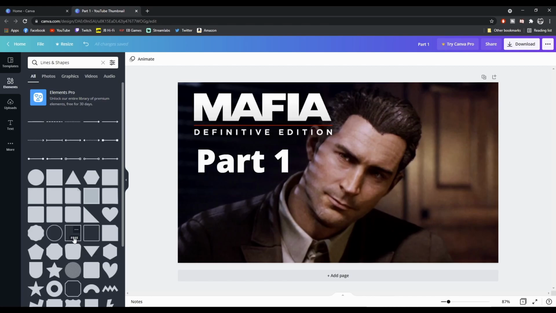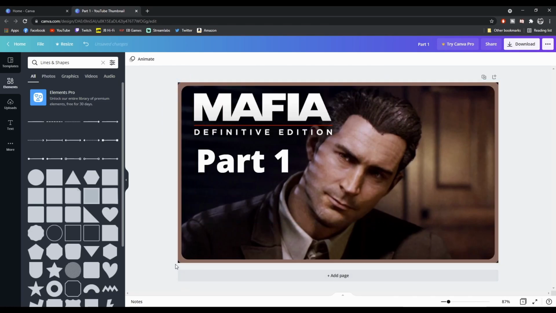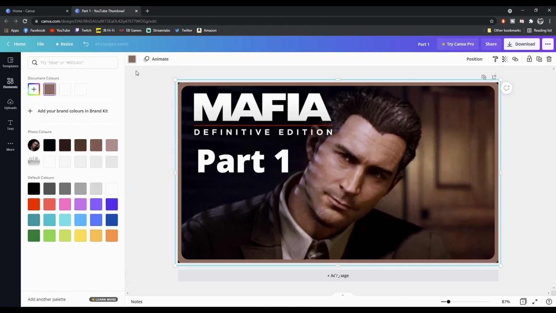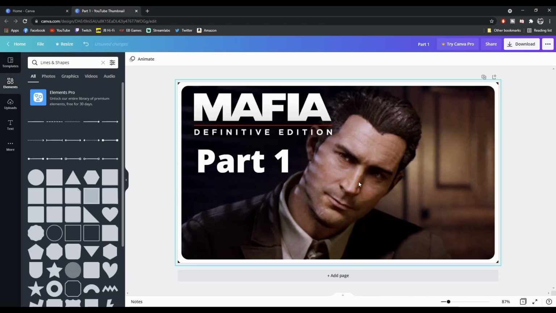You're going to use one of these. We use this one for now. Beautiful rounded off edges. And you're just going to scale it out. That's an example, but as you can see, I would have went with a more of a square one if you come to think of it. But yeah, if you want to change the color, just click on the square once. It's going to go up here to the left, click the color, and choose the color which you want. So I'm keeping everything white right now, so a white border.